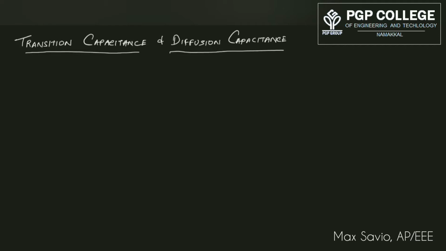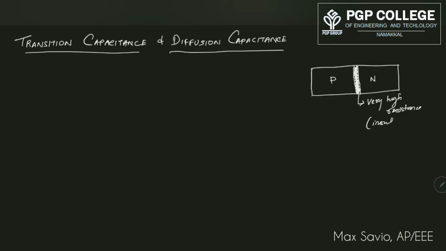Generally, when you take a p-n junction diode, with the p and n layers, you have a diffusion layer formed in between, and this diffusion layer is of very high resistance. We also call it an insulator. Due to this insulation, conduction is not generally possible unless the insulator layer, or the diffusion layer, is broken down. That's what we saw last time.